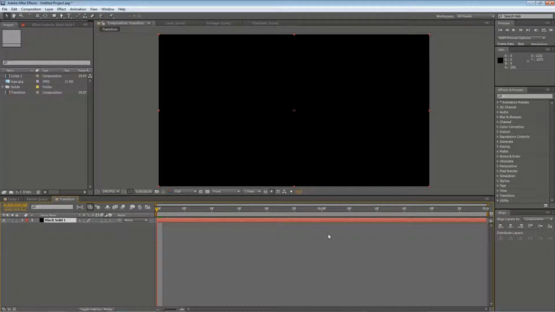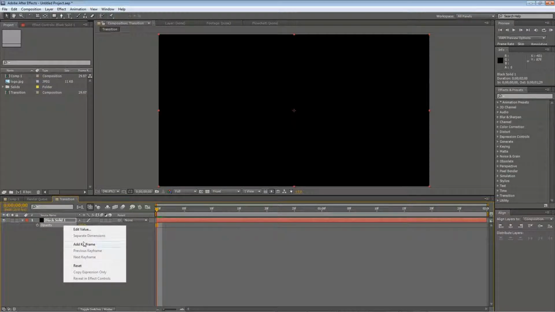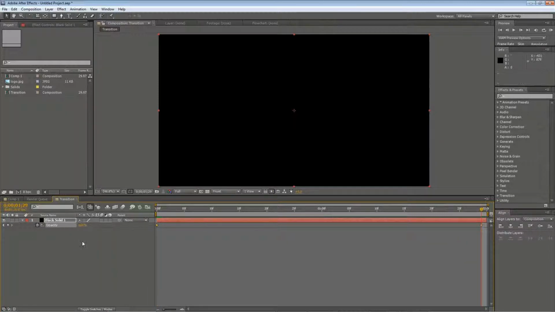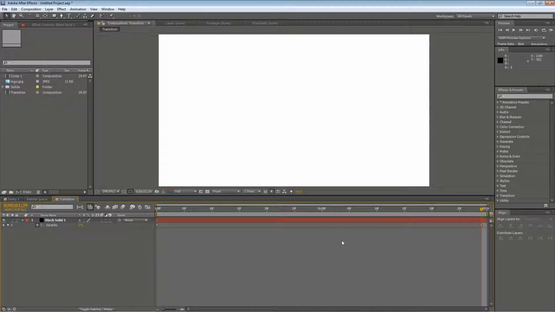We're going to do the same thing that we did to the logo and edit the opacity of this layer. So click on the black solid, press T for transparency and make 2 keyframes, one at the beginning and one at the end. We want to fade in our gameplay, which means that we want to click on the second keyframe and drag it to 0. By doing this, you've created a transitional fade-in effect that you can use on your videos.